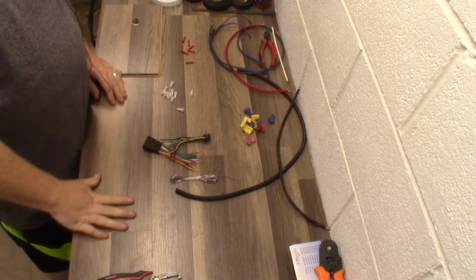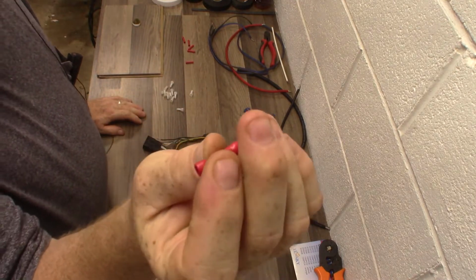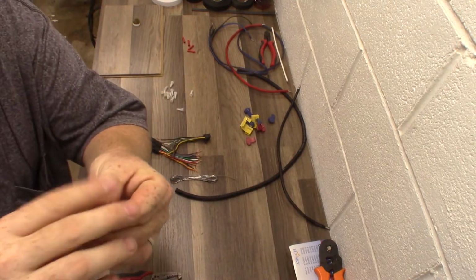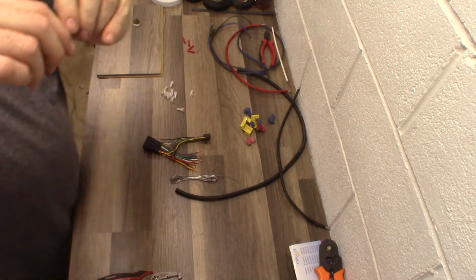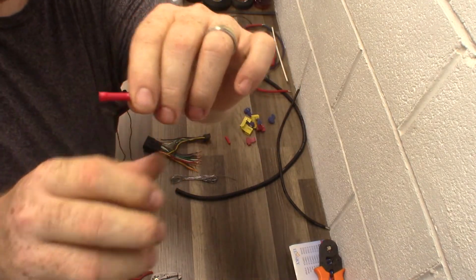So then we'll move over to, okay, these are butt connectors. These are commonly used, actually. Not in my shop, but they're commonly used. It's a barrel connector, and it has a little sheet of metal down in there, and you slide a wire in this side, you slide a wire in this side, and you crimp it on both sides.